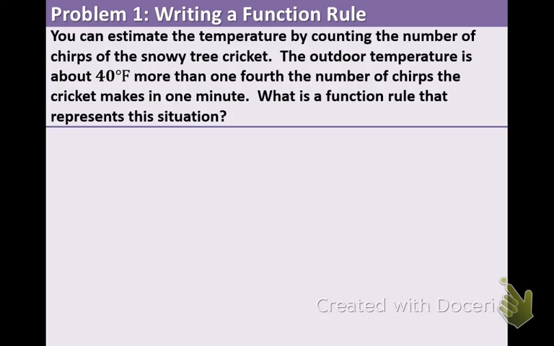First of all, let's think about what are our varying quantities. What is changing in this problem? There are two quantities that are changing. The first one is temperature, and the other one is the number of chirps in one minute. So that's going to be our two variables, and we always want to define our variables. We're going to let T equal temperature, and n is going to represent the number of chirps in one minute.